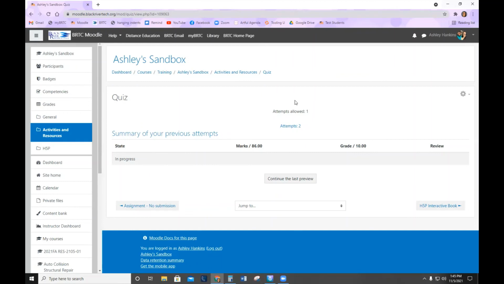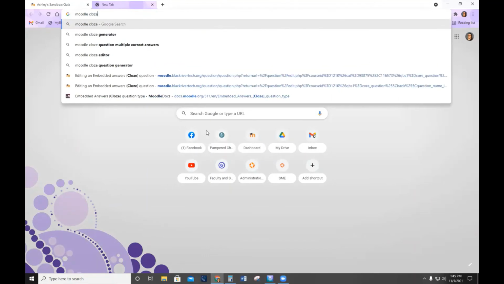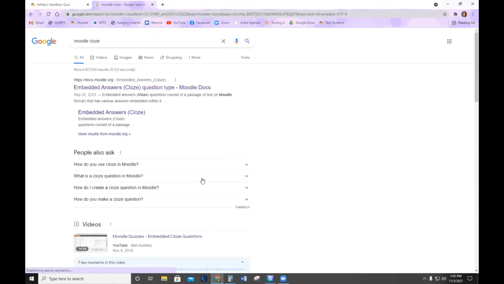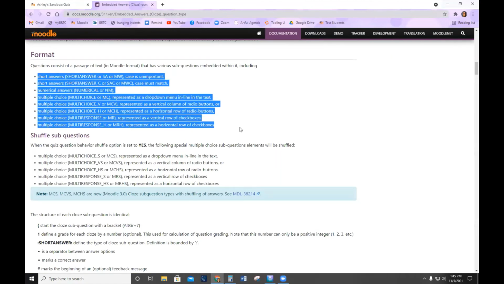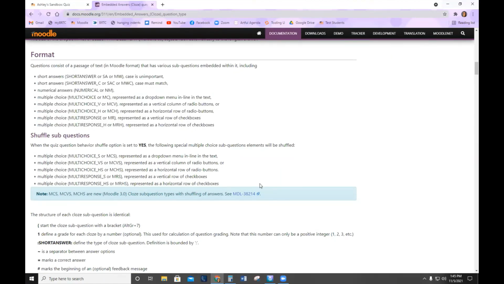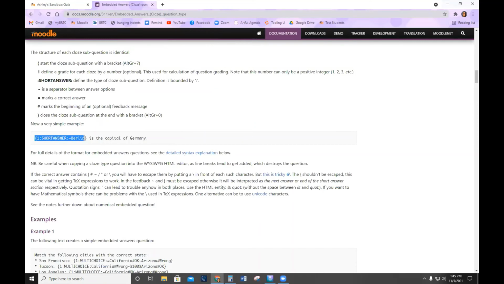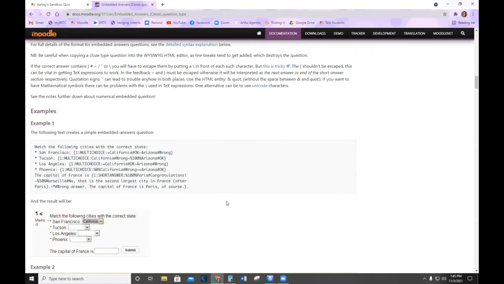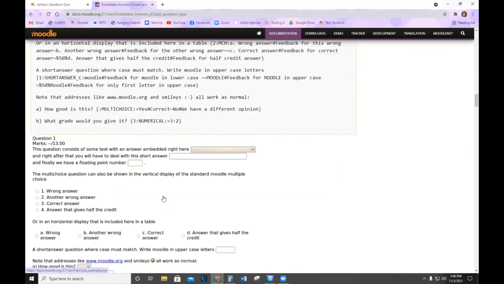Do you have a list of all those codes? I don't keep one handy, but I always just Google it. That's what I've always done, just Google it if I don't know it. So when I forget what it's supposed to look like, I just go to those, just Google it. And so this shows you what it looks like if you want to include feedback and all kinds of stuff. And it explains what all of that means as well.